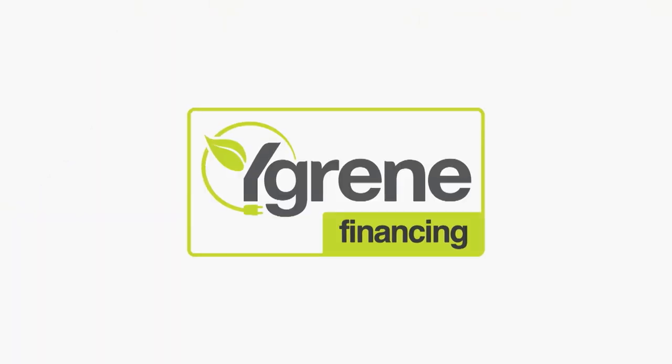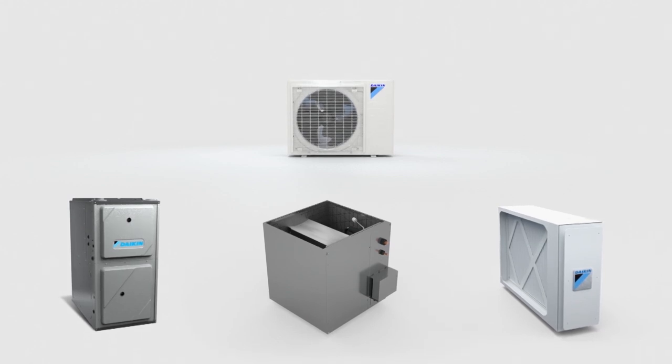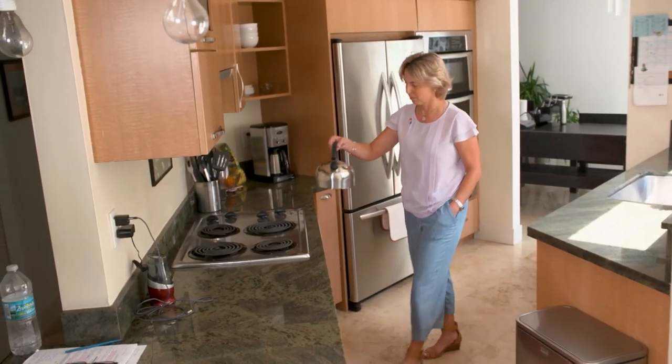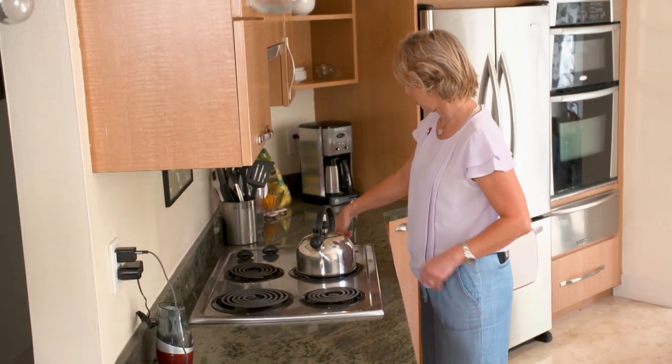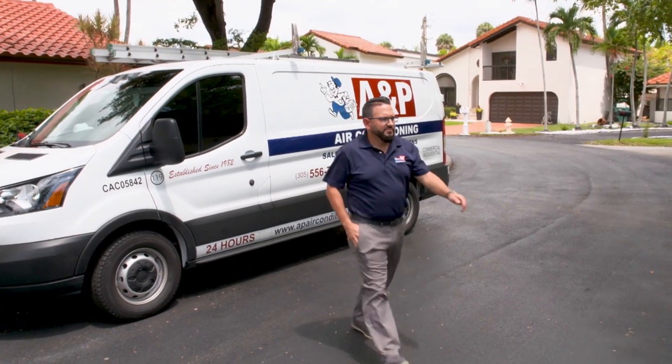Not only for their home's cooling, but how this Florida couple could best finance the two new units. Y Green financing made it possible for us to replace both AC units — the one that had broken down, as well as the one that was about to break down. Y Green's home improvement financing and Daikin Fit's superior technology guaranteed George and Marie would be living the dream of endless summers for years to come. Most South Florida homeowners know their AC units will eventually need maintenance and repair. If I had a piece of advice for anyone in South Florida, definitely do your research, definitely reach out to A&P Air Conditioning. They're a fantastic resource, but do it before your AC unit breaks down. An ounce of prevention is worth a pound of sweat, literally.